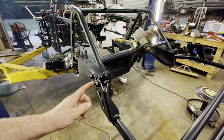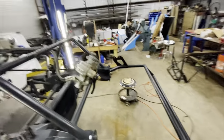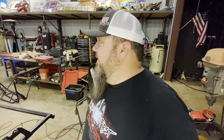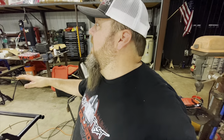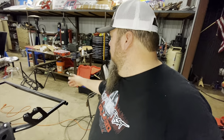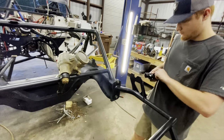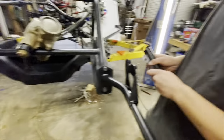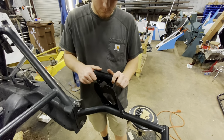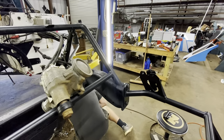The exterior bumper actually bolts up out here. MB's got like one of the most recognizable front bumpers out of all modified racing, in my opinion. You can tell what kind of car it is by the front bumper. I love the design. I've always loved it. Really cool looking bumper. This bolts up right here? Yeah, it's got these little sleeves that go out here that bolt onto this. We'll get that bolt later. Anyway, so that goes there. Cut. We'll be back in a minute.